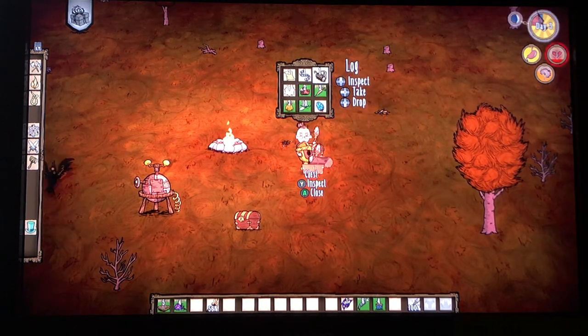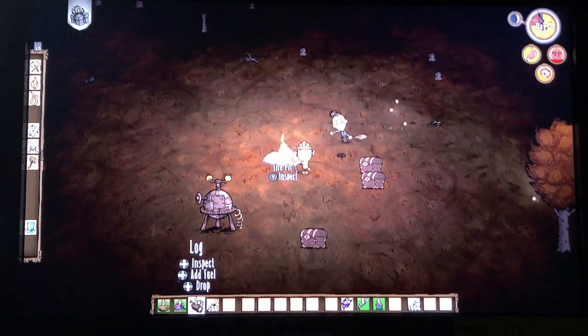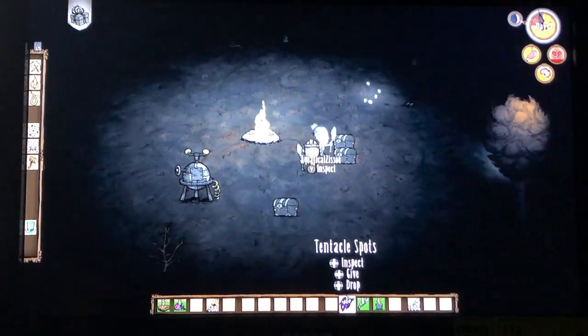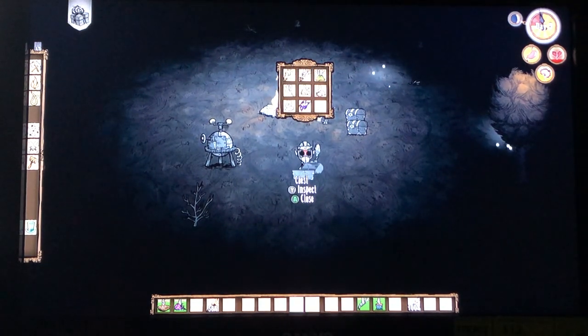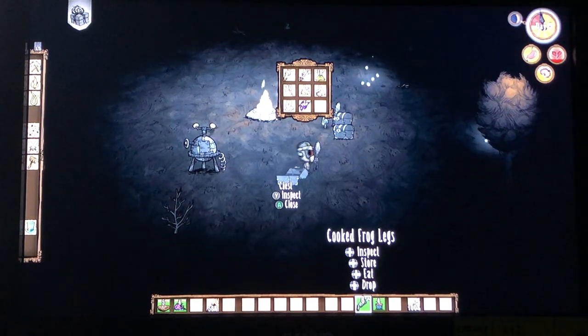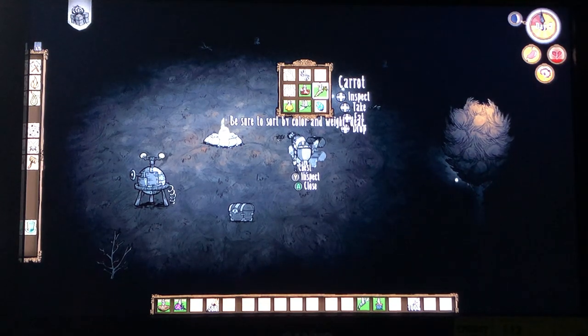There's one more. I'm about to eat some big food. Here, put the cut grass in there. Because this boss drops all the tentacle spots, that's good, so I'm gonna put that in this. Tentacle spots and the catcoon tails can make a weapon. Here, put all your strange stuff in this chest, like we can use to make it. You can take my catcoon tails.